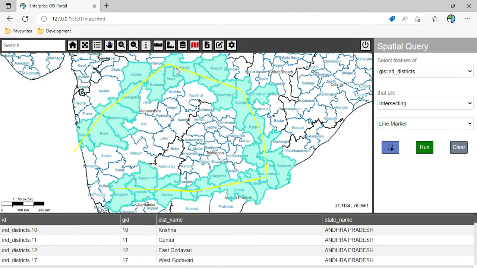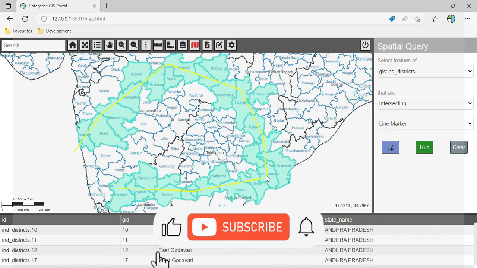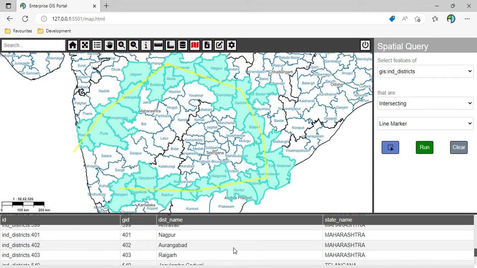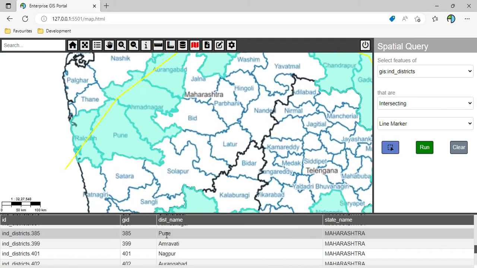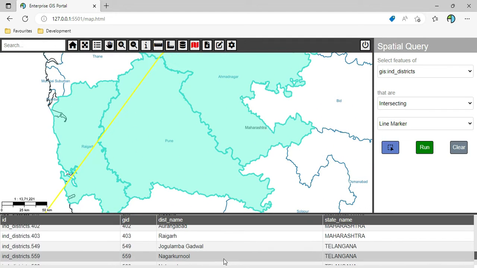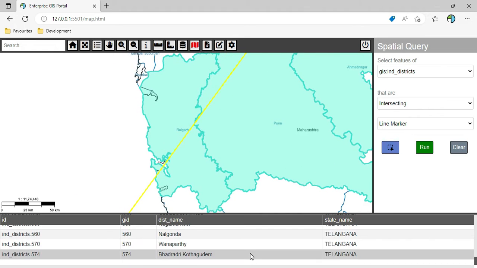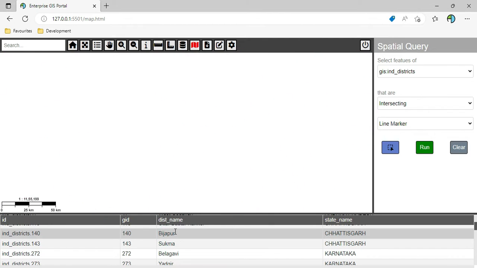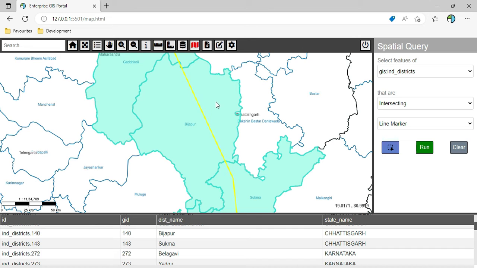the query will go to the system, data is fetched successfully, and now the map has zoomed to the selected features. You can see a beautiful map on the screen, the yellow line showing my marker and all the features in cyan color which are intersecting this particular line, and all those districts are listed over here. I can click any of the districts and it will zoom to that. Let me click on Pune maybe, and now you can see Pune is at the center. I can click on Raigad and then Raigad will be at the center, or I can click on any of this place, Bijapur, and it will be at the center. The map is panning to that particular location. Isn't it beautiful? I hope this is the most common requirement of many users, like they want to fire some attribute query, spatial query, and show the attributes meeting the criteria, all those things. So this is all about spatial query.